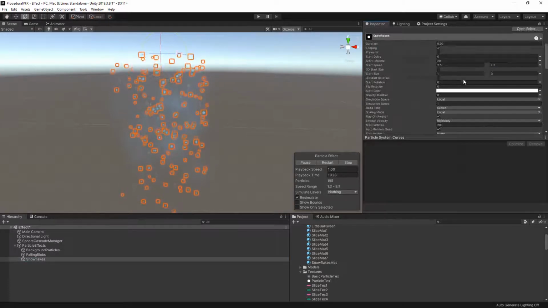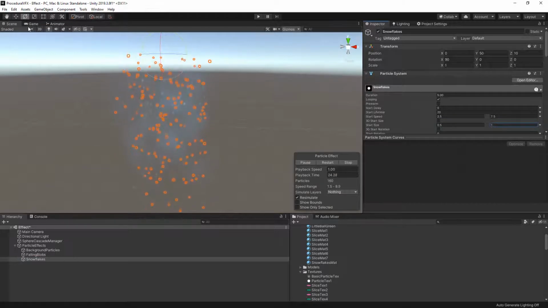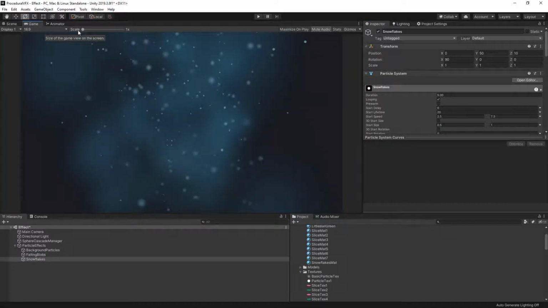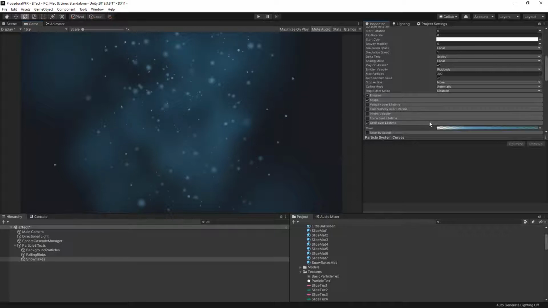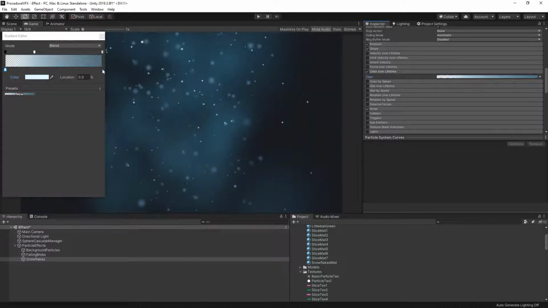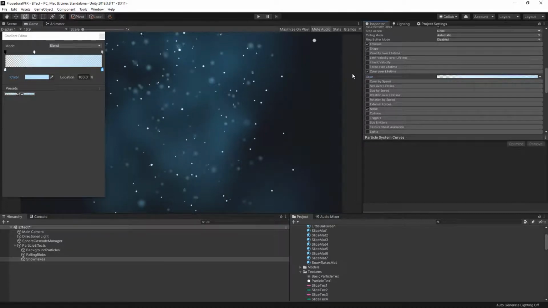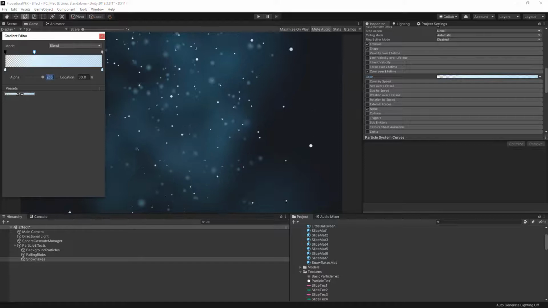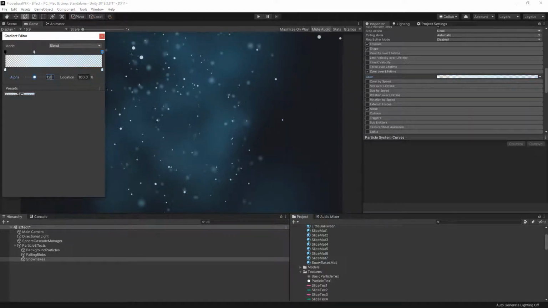We're gonna make them definitely smaller, 0.5 and 1. So yeah, that's about right. We're gonna make it a little brighter and whiter. The color over lifetime we're gonna make something like this, but a little bit less, maybe 192 here and here. Okay, yeah.